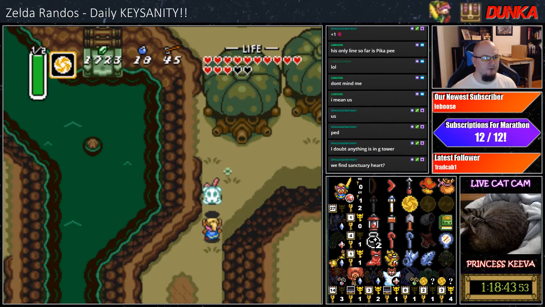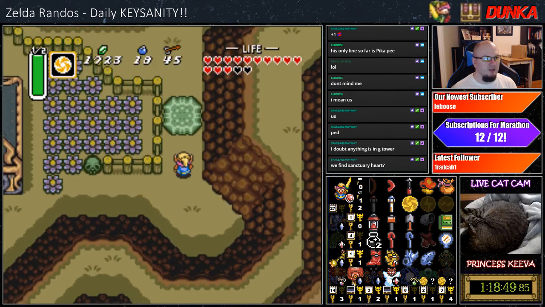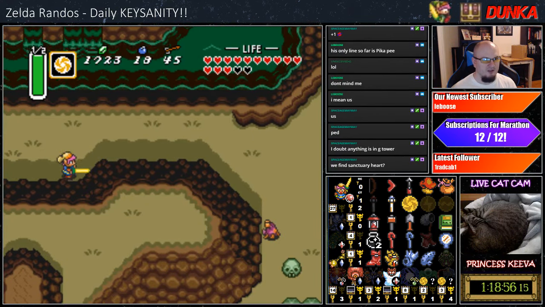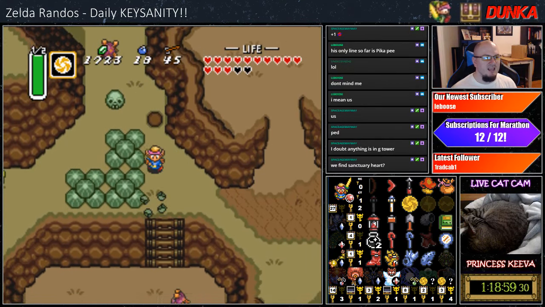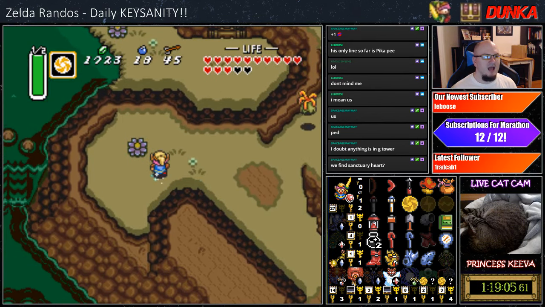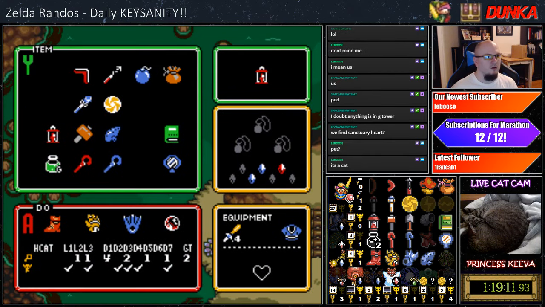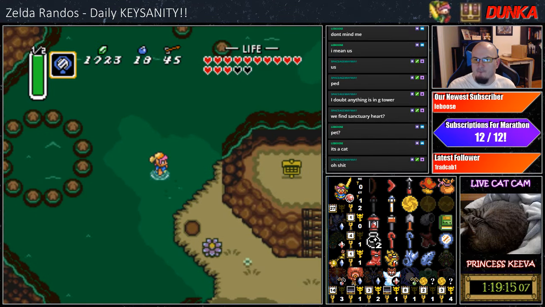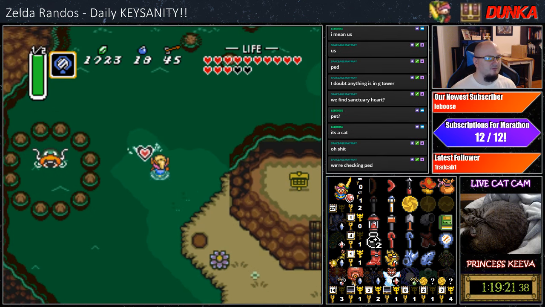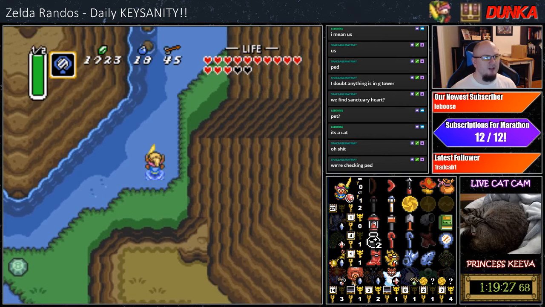Actually, you know what? Change it. Here's what I'm going to do. I'm gonna do Zora, I'm gonna do Catfish, I'm gonna check the ped. Because if that item is not required, then I could probably safely go into pod and not have to worry. At least semi-safe. Yeah, I'm gonna check the ped.